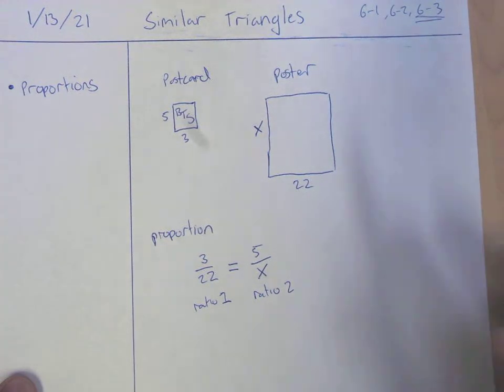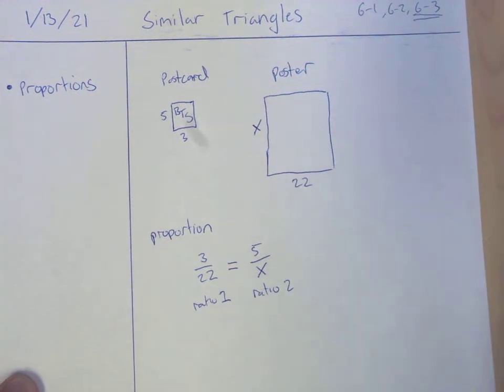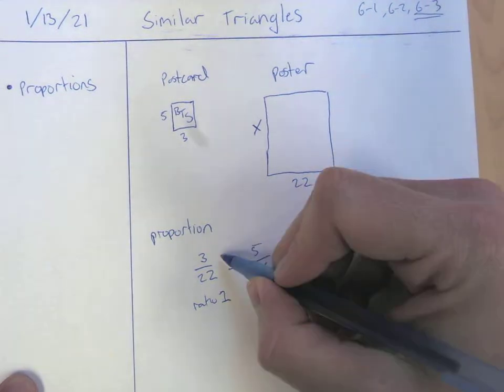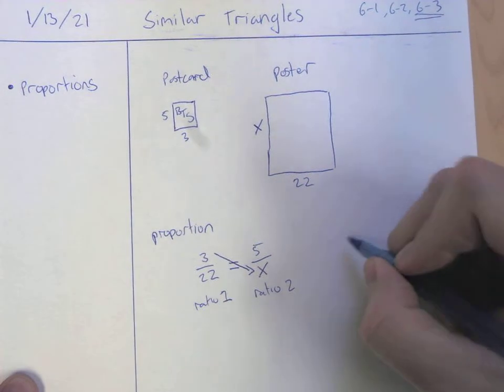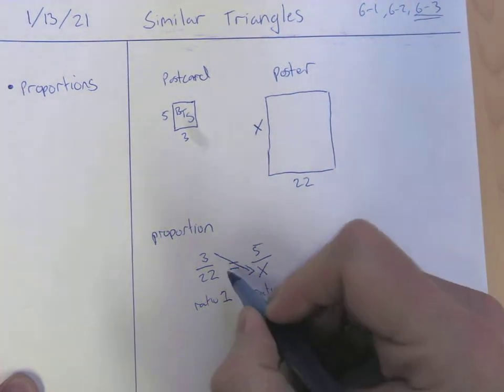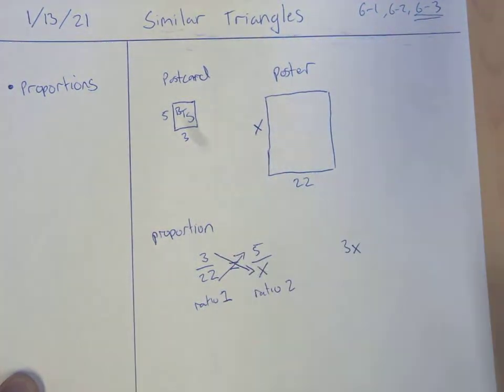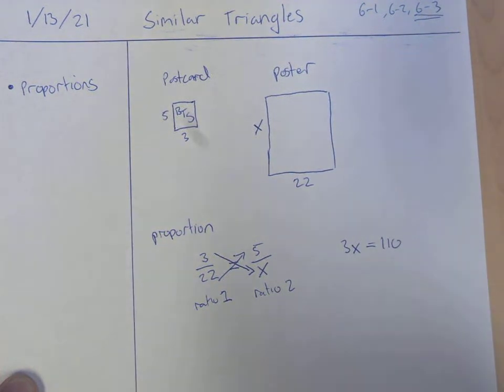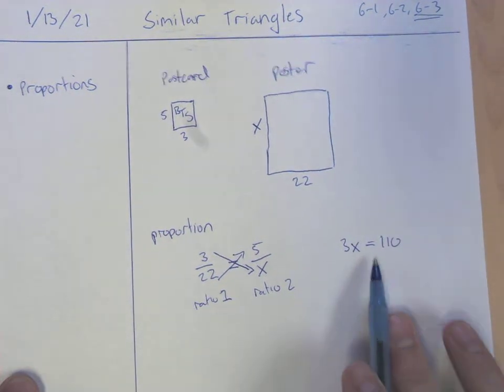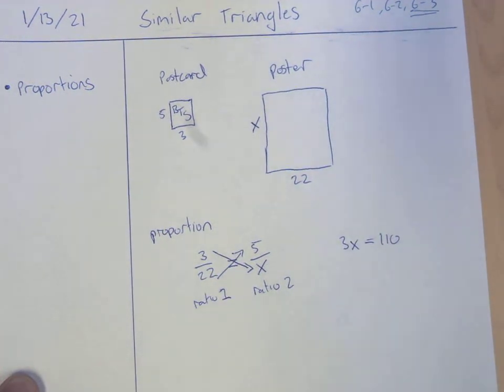Okay, now this is not the only way to set up this proportion. You could have done it a couple different ways. This is just one way to do it. But to solve a proportion, what we're going to do is we're going to cross multiply. Okay, so what I'm going to do is I'm going to multiply across kind of diagonally here, 3x, 3 times x is 3x. Okay, and then I'm going to multiply this way, 22 times 5. That's going to give me 110. And that gives me an equivalent equation, right? So if this is true, then this is true as well. Okay, so that's like the cross multiply strategy.